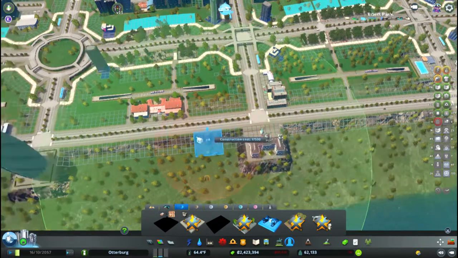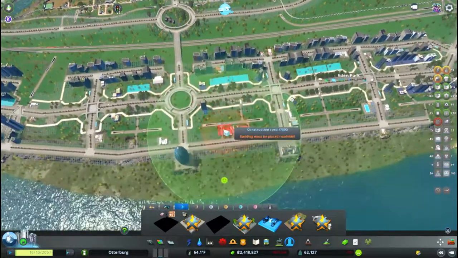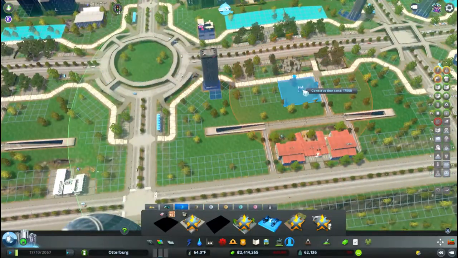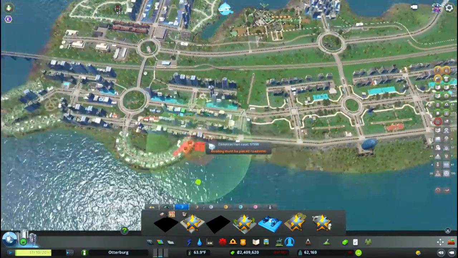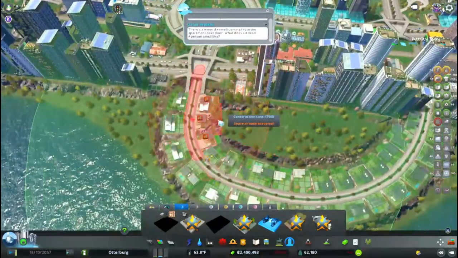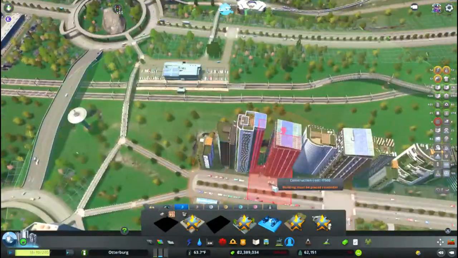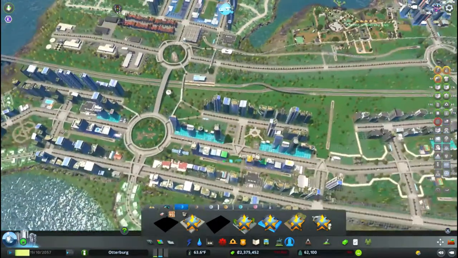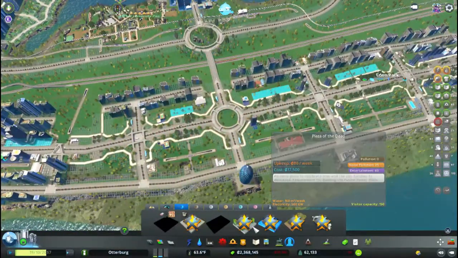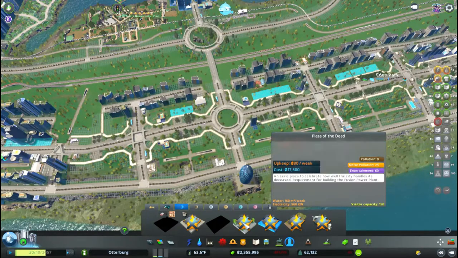Let's see here. Plaza of the Dead. We can have it right across from the Elder Care. Dead. This place has such a sick amount of parks already. I'm hesitant to put this many parks in. Oh, look at these. These offices filled in. Sweet. I never zoned this. Never zoned that. Plaza of the Dead. What does that do? Requirement for building a fusion power plant. Again, doesn't do anything. All right.